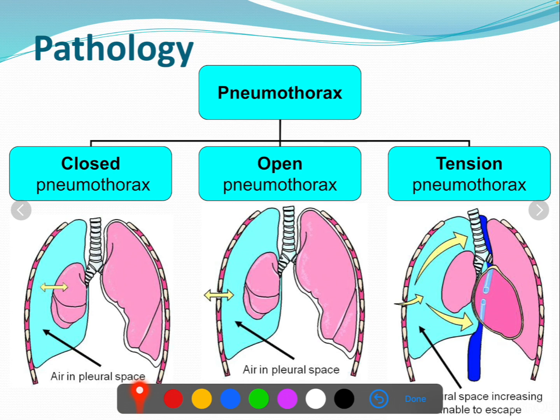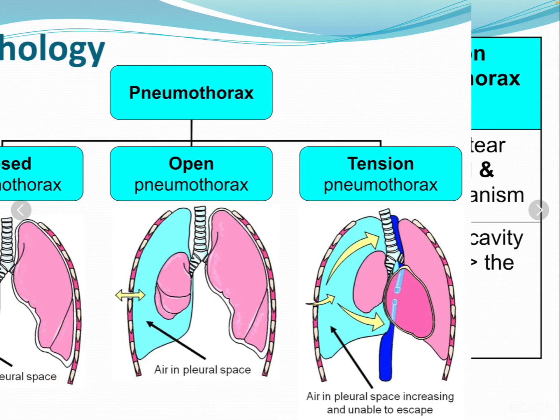And the pleural space will not be connected with the outside environment. But in open pneumothorax, the pleural space will be directly connected to the external environment. So this kind of connection will be there. And in tension pneumothorax, very, very important, there will be a connection between the environment and the pleural space, and this will be connected with a one-way valve. Air can enter the pleural space, but it can't go outside. So continuously air will come inside this pleural space and it will collapse the lung. It is an emergency condition actually, very important.